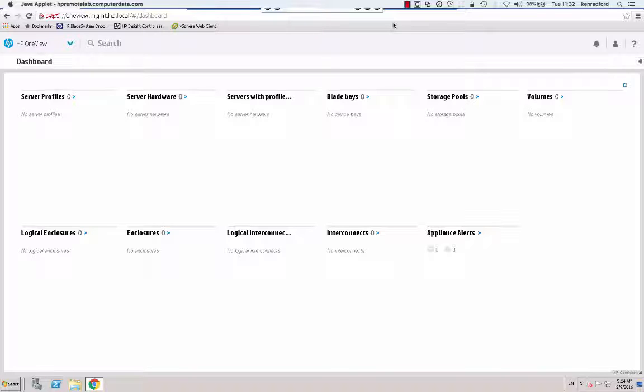A network is an object that defines a particular layer 2 Ethernet network or a Fibre Channel over Ethernet fabric. We're going to assign a network to a server profile, and that will be referenced in network sets and uplink sets. Now, a network set is a collection of networks. When you apply this to a server FlexNIC, it implies the use of VLAN tagging. Because traffic from multiple VLANs traverses the FlexNIC, in effect you have a VLAN trunk. The network set is an object that we assign to network connections in server profiles to simplify multiple network connection and management.